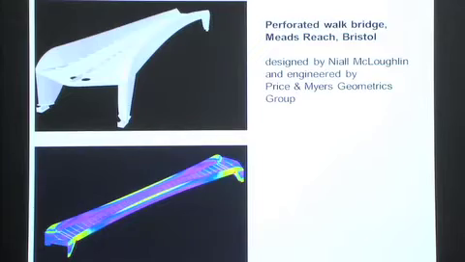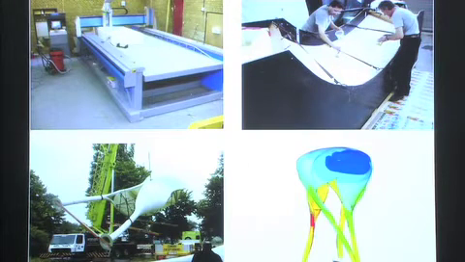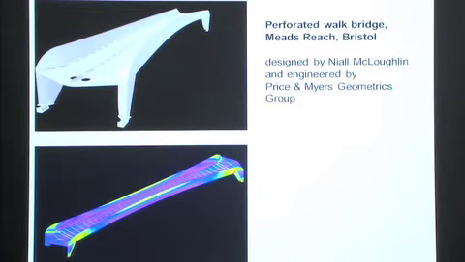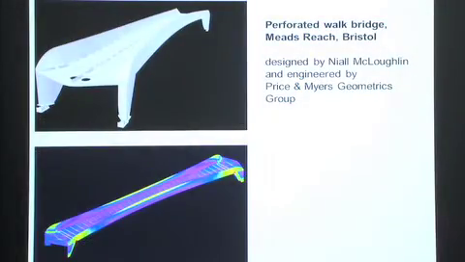Lars described it as a Gothic building, which is quite interesting because in structural terms it is actually a vault. It's a kind of vaulting structure. So he described it as modern Gothic architecture. This is another example that I actually talked about today to the first years. Perforated bridge. That's the Excel spreadsheet for all the tiny holes that were pierced into the bridge to make it light and efficient.